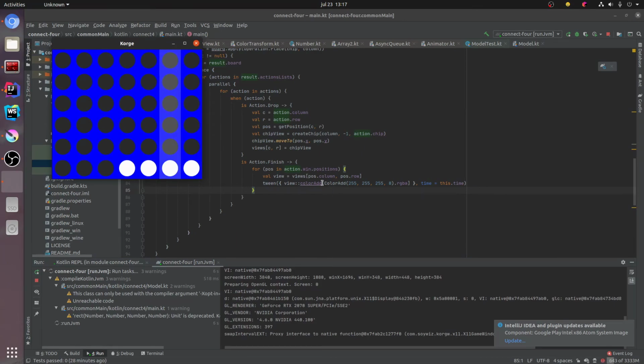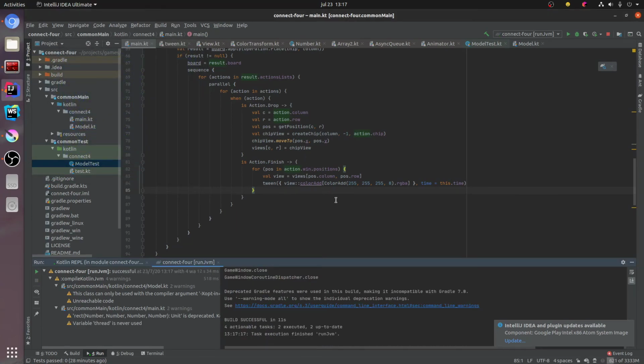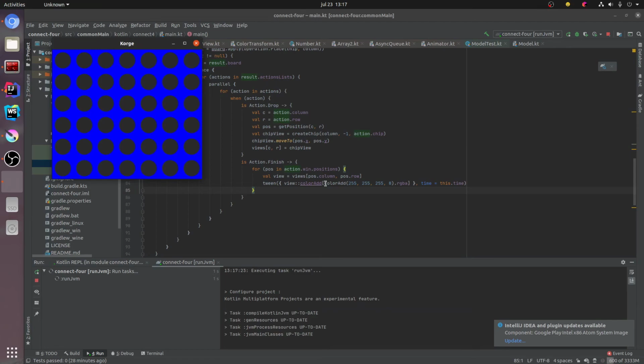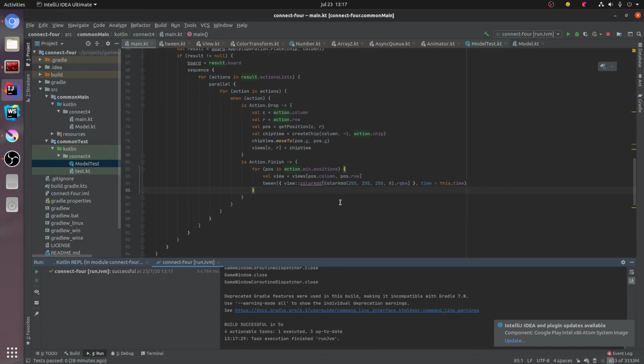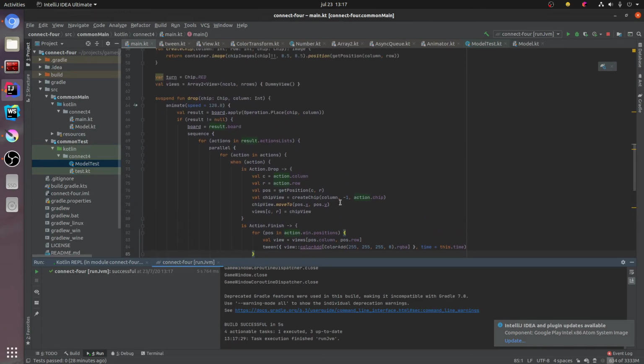Yeah, it didn't work, right, because interpolating this is not right. You can't interpolate an integer like this. So we should do something like this. But in the end, here the game has been completed.